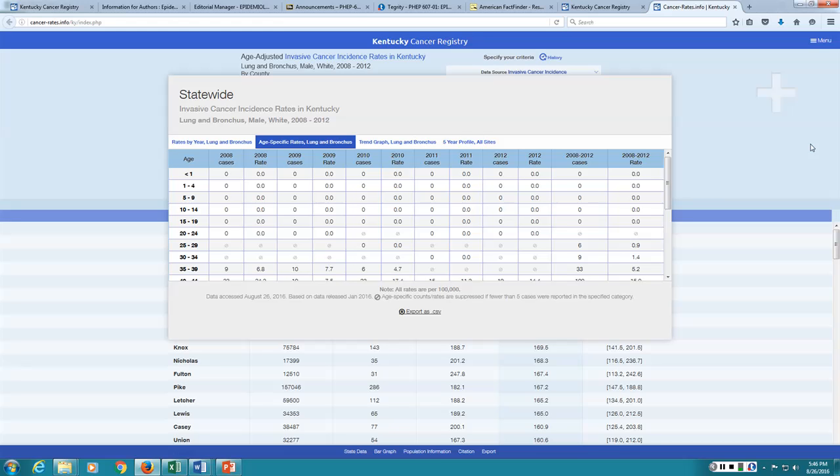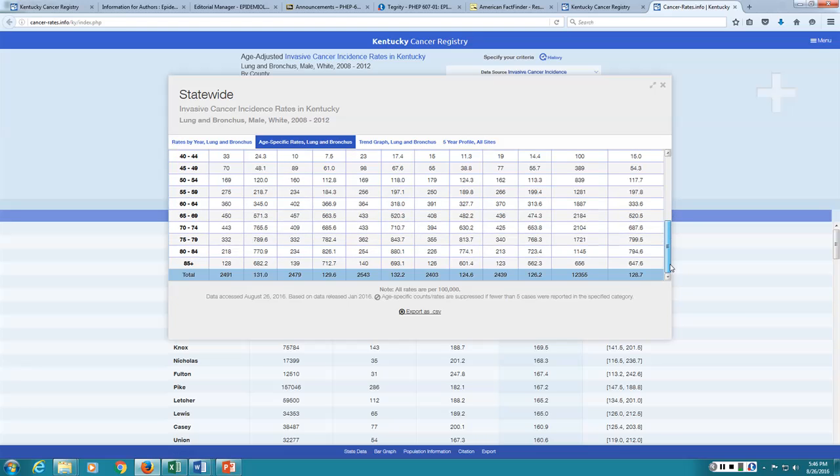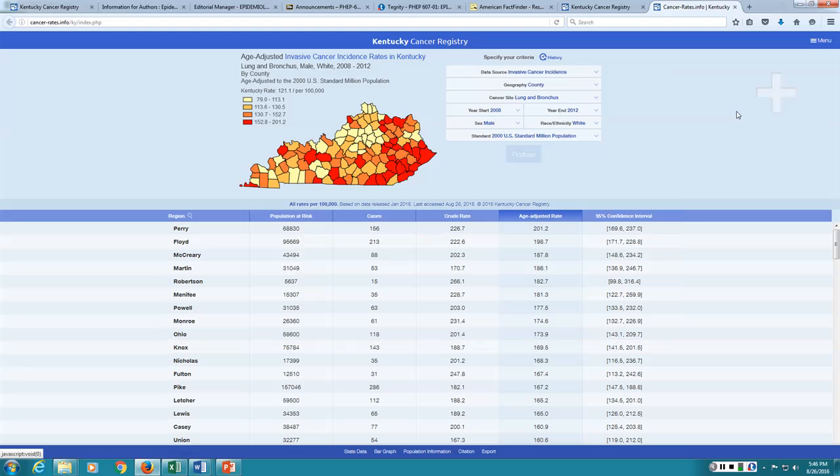And it's going to give me the age-specific rates, and I'm going to have to combine the first age groups, the under 1 years and the 1 to 4 years, but they're easy to combine, they're zeros. But I'm going to use this column out here and take the numbers from this column. And you see we start off at 0, and our highest number is 647.6, and I'm going to take those numbers and transfer them to my spreadsheet, and then I'm going to close and do the same thing.